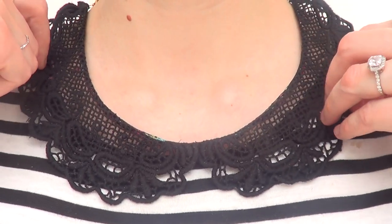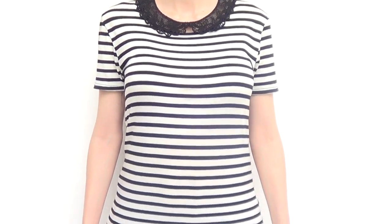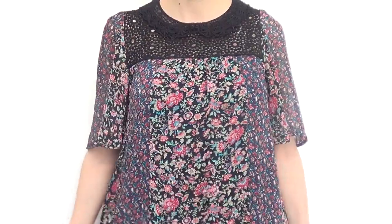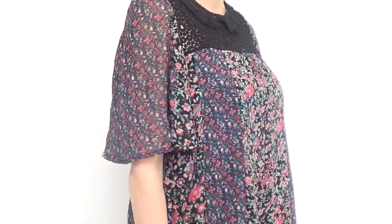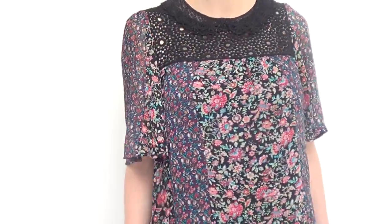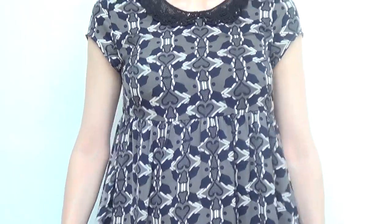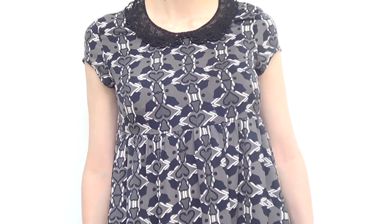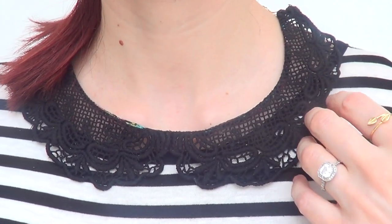You can use this kind of necklace with many different tops. Here I'm using a basic striped t-shirt style top that I wear with leggings — I think it looks super cute. Then I have this boho style, super flowy top. Don't be afraid to mix different fabrics. This next one is a baby doll style top and the necklace looks cute with it too. As long as the neckline sits close to your neck, this necklace is going to work well because it looks like it's part of the top.